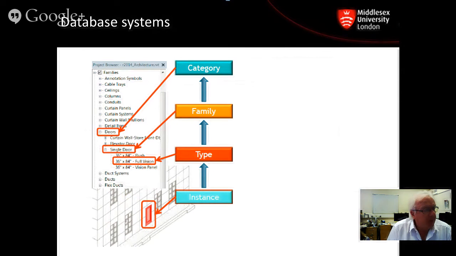And so I will mention the R word here. All that lies behind those principles, whether IFCs or not, that object technology and that object database set of concepts lies behind the R word, the Revit system, in terms of how it structures things into categories, families, types, and instances. So that also is a reason why I want to do this, to give people a greater insight into what's behind the scenes in what they're using, and hopefully to be able to use them better and in a more informed way, and to understand why sometimes things do not work as they'd wished or intended.